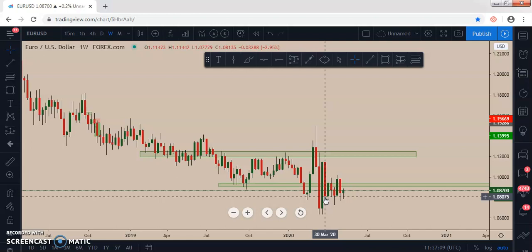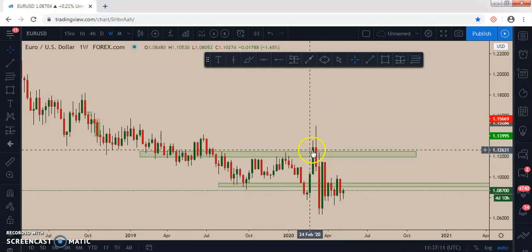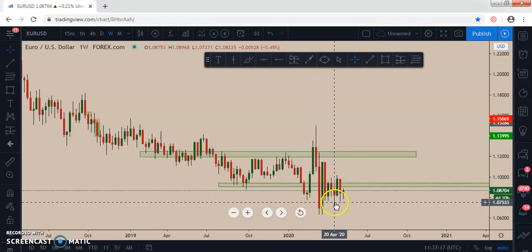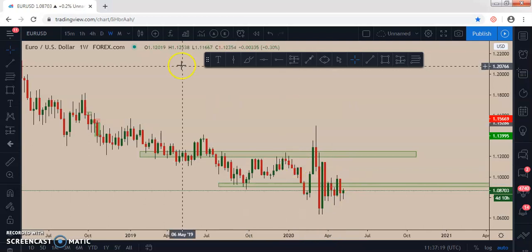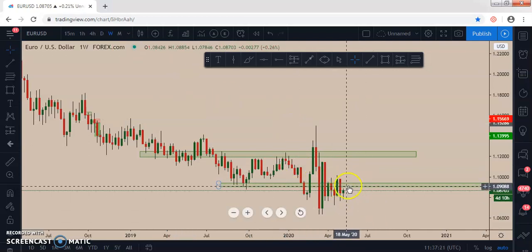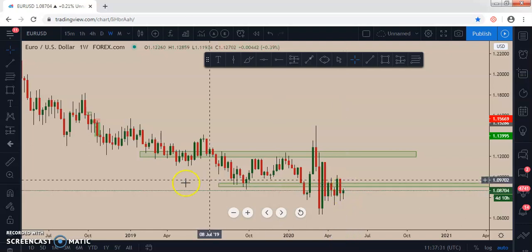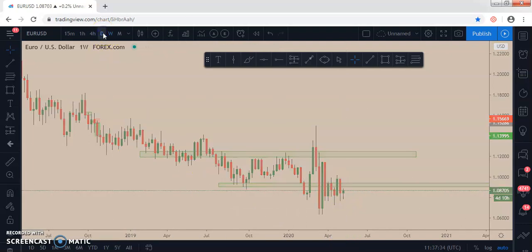But as you can see from the monthly time frame, we already see the market is in downtrend at this region, and some people must have shorted this pair to this region. However, what are we looking at from the monthly time frame? You can see we are waiting for the market to break this region, and at the retest of it, we'll be looking for what? A short. Now, as you can see, the market has broken below it, and this bullish candle is trying to retest it. So we'll go on the daily time frame, because the market will be clearer there.